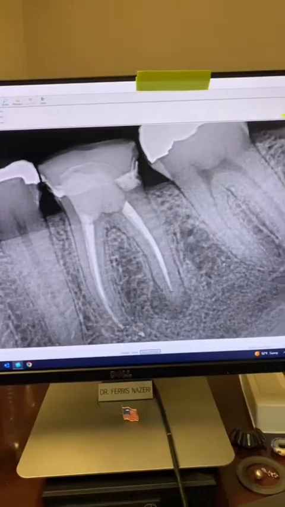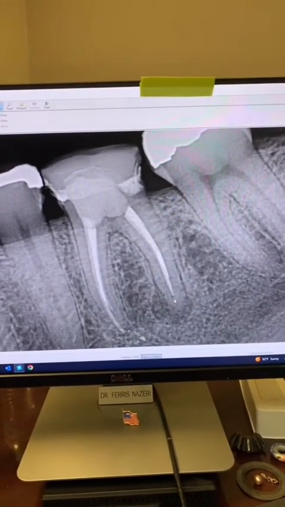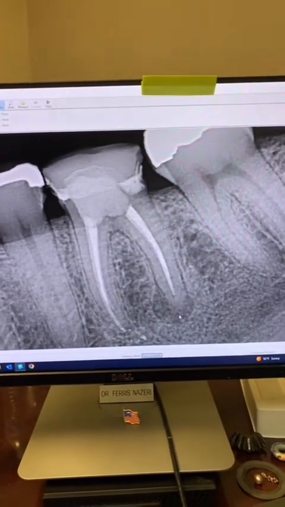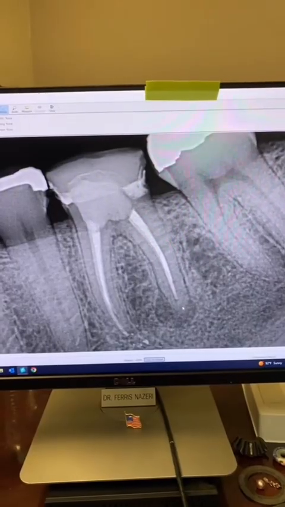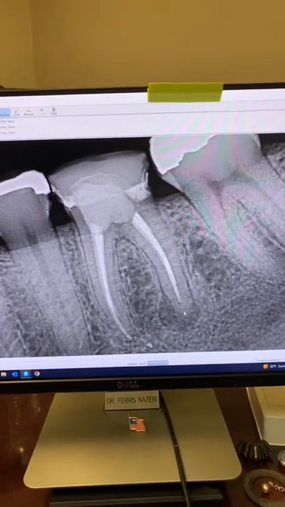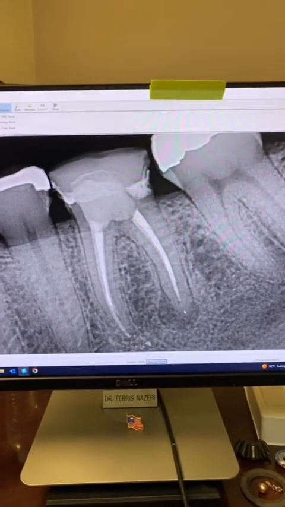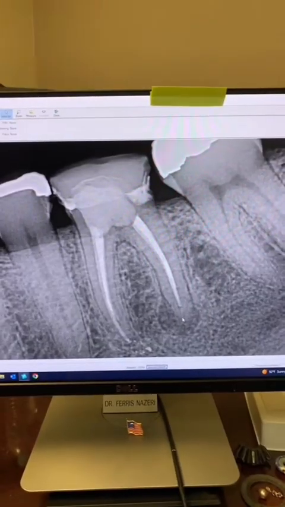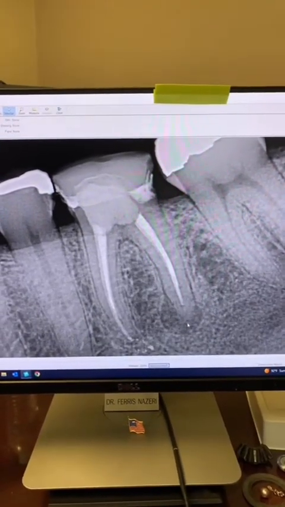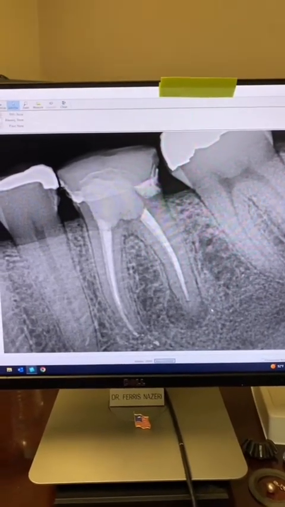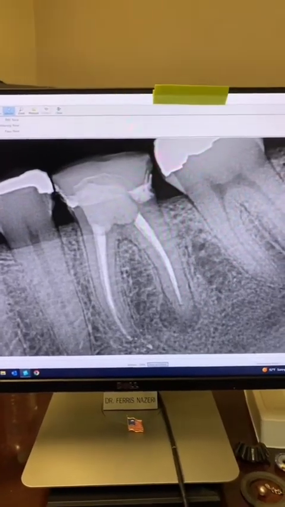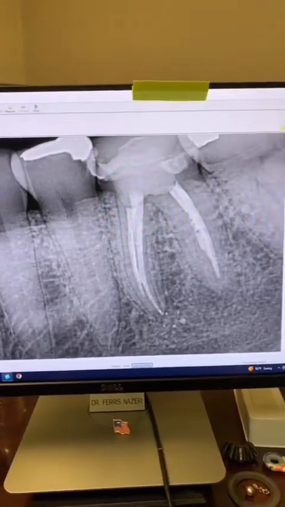Take a look here. Of course, the reason for the infection is not because the obturation is short. The obturation is short and there's a problem, but the reason for the infection is microorganisms, bacteria in the space. So this dentist left necrotic tissue and bacteria behind. Bacteria is what's causing the infection, not the short fill. Okay, so let's look at another angulation.